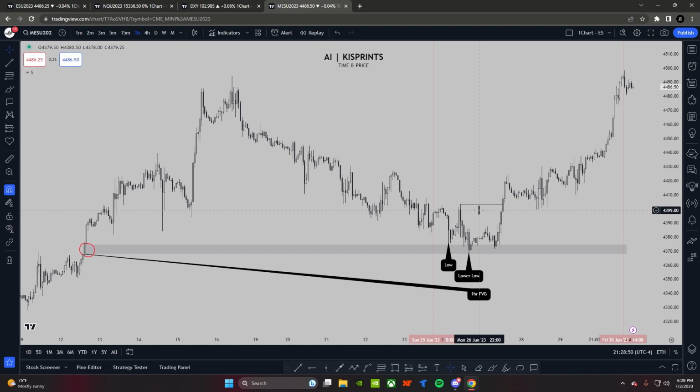Now your more conservative entry is your retracement back into your breaker block. So in essence, your breaker block is this entire move here. This is your entire breaker block. But you want to be pinpointing the sensitive areas, which are going to be either the wick or the open. So if we want to get really nitty gritty with it, we could choose the open, literally to the tick right here.